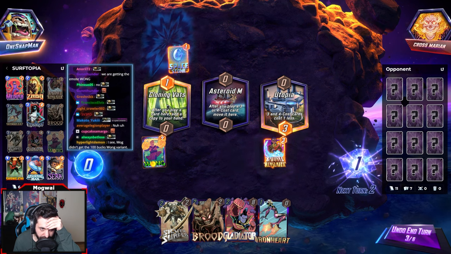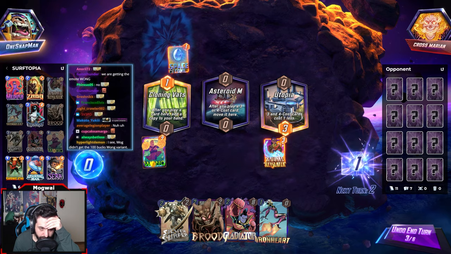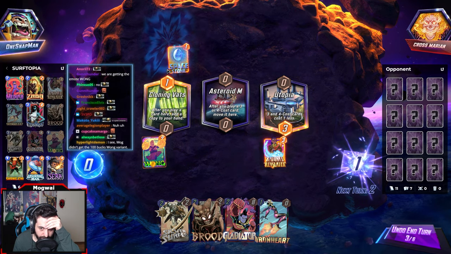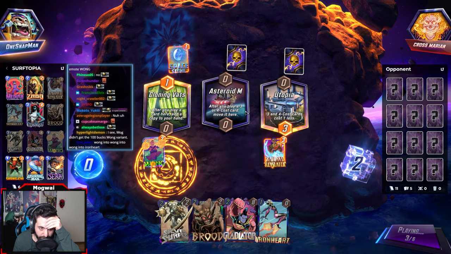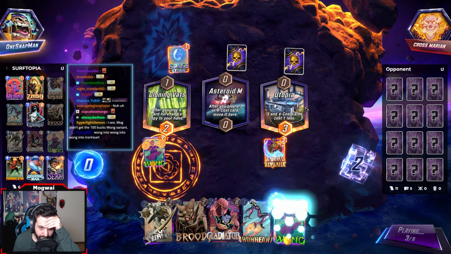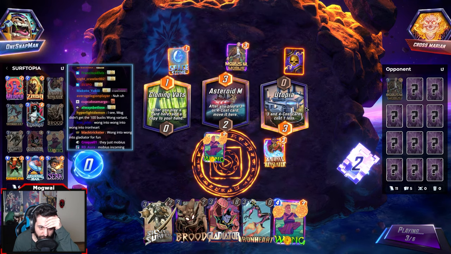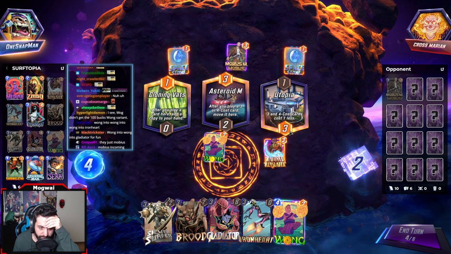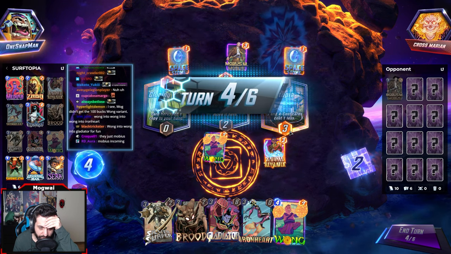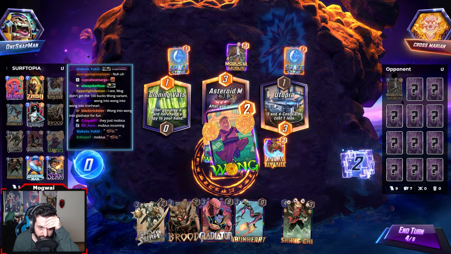I have initiative, so even if they have a Reality Stone, they can't apply it to counter my Wong here. I'm gonna play Wong, and I'm gonna get another Wong. Well, fuck you, guy. I got my Wong before you could do anything, bitch. It's better than one Wong, two.